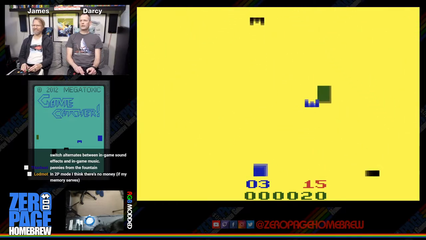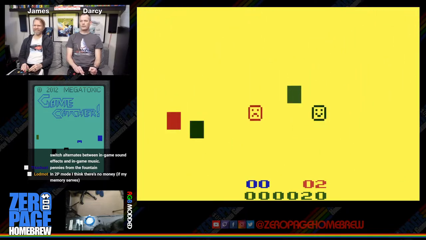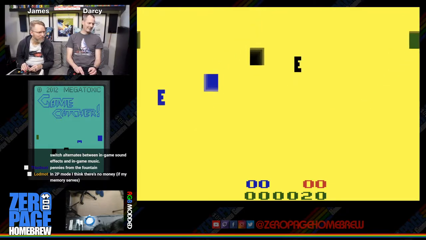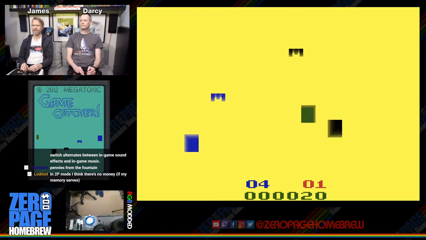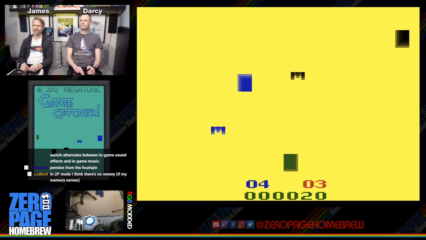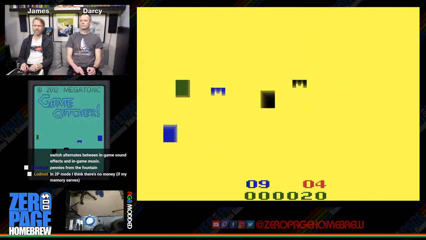Yeah, I'm definitely not good at this motion thing, I'm doing the dumb thing over and over again. I think in two player mode, there's no money. Yeah, it's just first to 20. And there's rounds. We'll see how many rounds there are. So far, this is the third round.